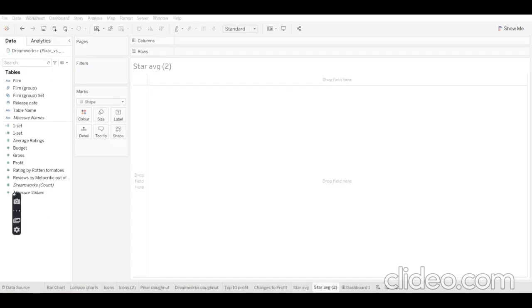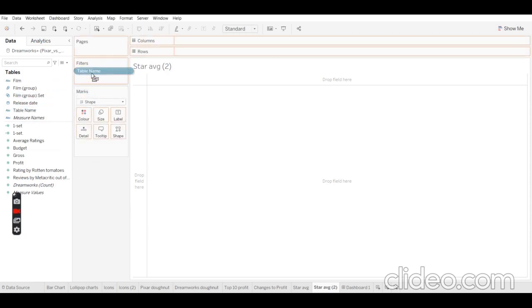And then we're going to create our final chart, which is the star chart that showed the average ratings for the production companies. So we're going to also be using a set action here because we have the feature where when you select the franchises to remove, the average rating will change as well. So we're actually going to start off by just creating the star, and we'll add the set in at the end. So in order to create the star, we have to change our marks to shape, which I already have.